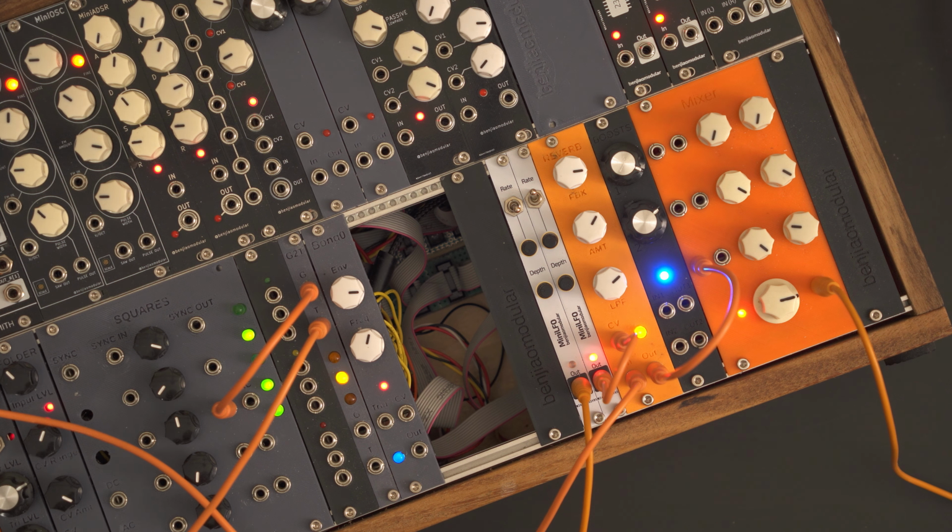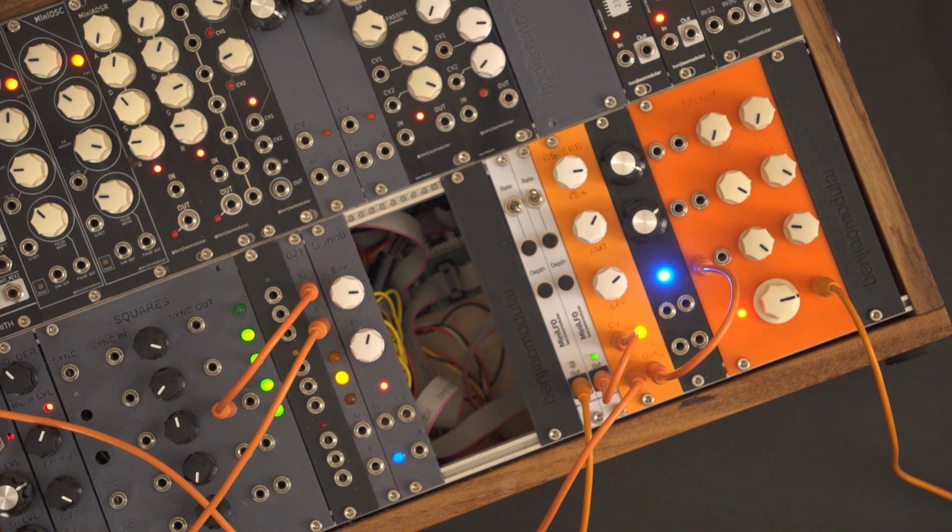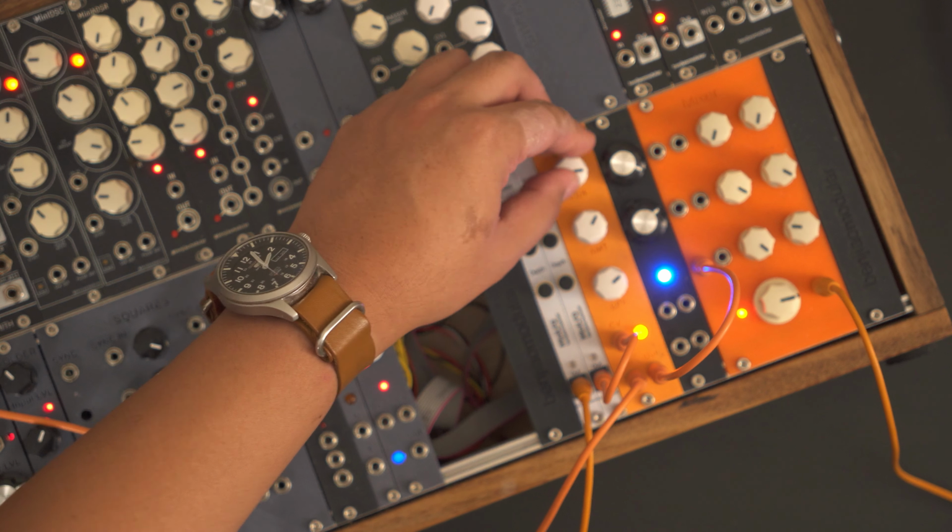One thing I'd like to have though would be some sort of indicator for the CV input. Right now, the LED is just a static red. We still have a lot of free pins on the Daisy though, so maybe I'll put in an RGB LED that can be controlled through software. I've already ordered some parts on Theta and I'm just waiting for it to arrive. That would be all for now.